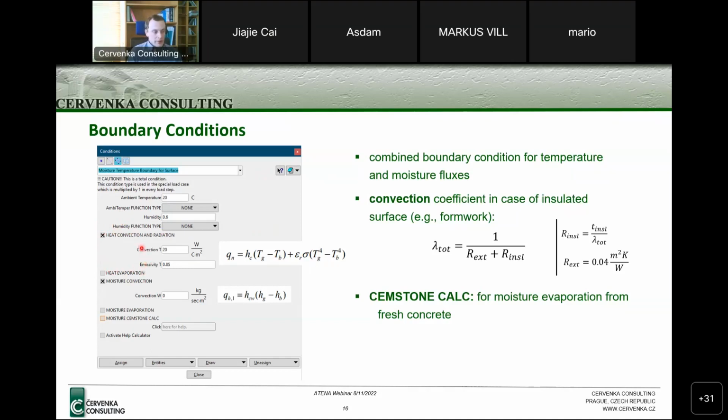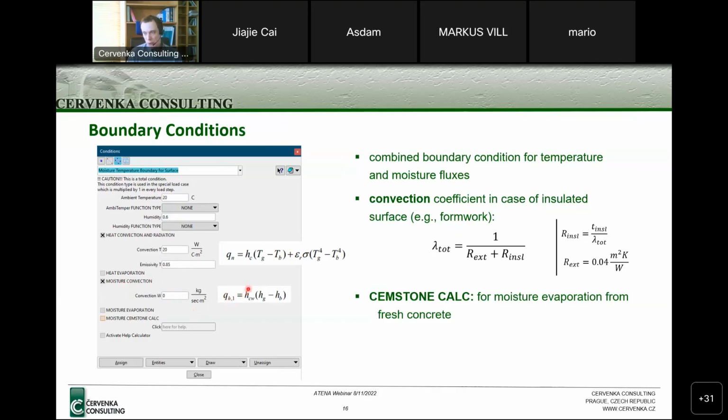For the heat convection and radiation, you define the heat convection coefficient and the emissivity of the surface, and for the moisture convection, I suggest to use this option when you define the moisture convection factor.